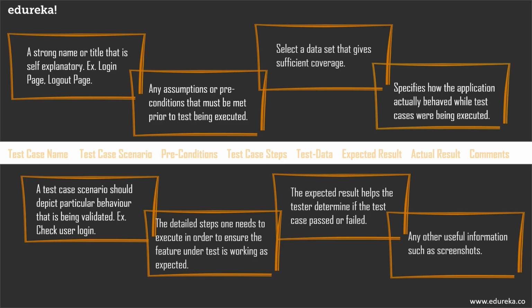Along with these elements, testers can include additional parameters like test case priority, type of test case, like is it a positive test case or a negative test case, or if you have a lot of bugs, you can assign a separate ID for each bug. So we have another parameter like bug ID and all. This is not a fixed format, it depends on the tester, but basically every test case usually includes these parameters plus some additional ones.